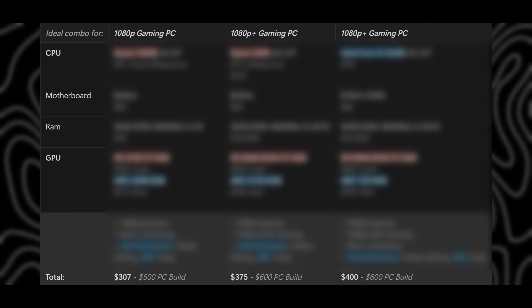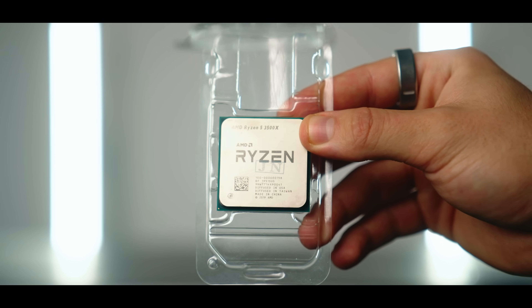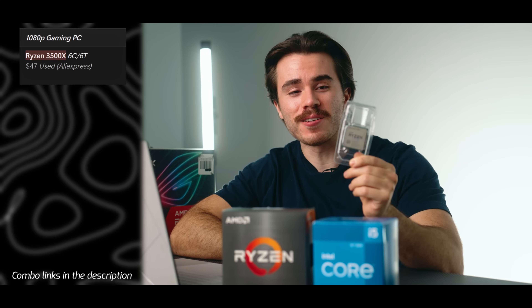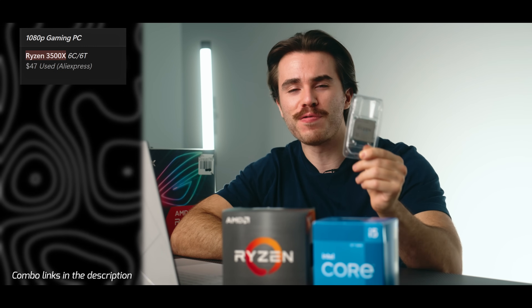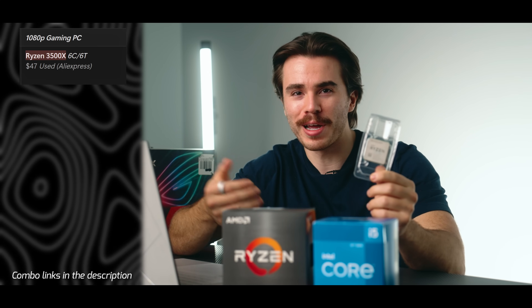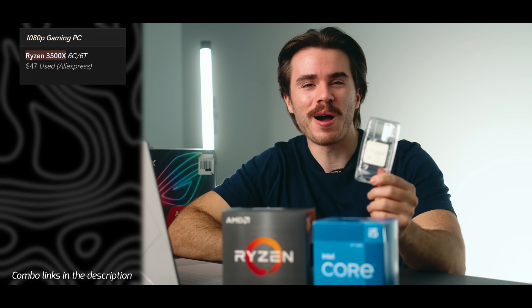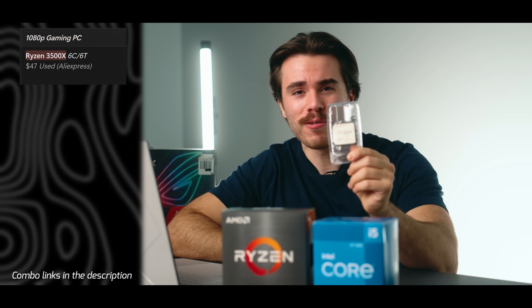Let's kick things off with the best budget CPU and GPU combos, targeted for budget-conscious PC gamers who are limited on budget but still want maximum performance. For the most part these are designed for 1080p gaming. At the very cheapest for a $500 gaming PC, go over to AliExpress and pick up a six-core six-threaded CPU called the Ryzen 5 3500X. This is the best used gaming CPU you can buy under $50 — tested and verified. You can also roll the dice on something used from Facebook Marketplace, eBay, or java.gg like a Ryzen 3600 or 3700X, but the 3500X is massively available.